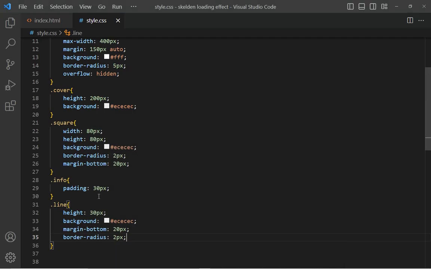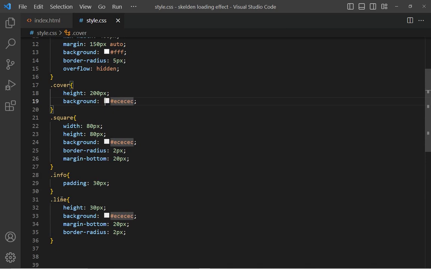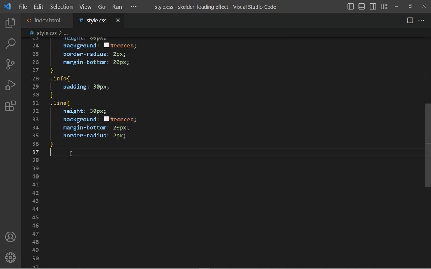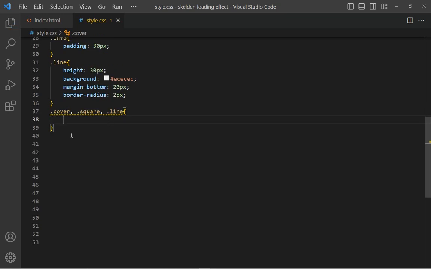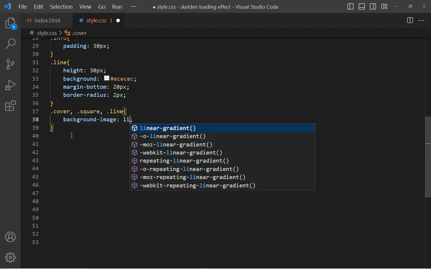Now we should add animation for this skeleton loading effect. To do that, let's come back to the CSS file. We should add that effect for square and cover and the line also. Here let's add the cover class name, comma, square, comma, and the line also. After adding this, we should create one linear gradient. To add that, let's type background-image linear-gradient.